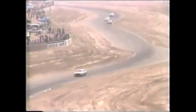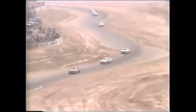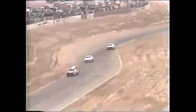Richmond takes the lead by a front fender as Rudd will be relegated to the second position. But now Rudd's got the inside. No, Tim maintained first spot. He covered down very well going into the second turn by getting back over on the line. Had he stayed out just a little bit longer, Rudd would have been able to get back by him. But Richmond is going for broke right now.